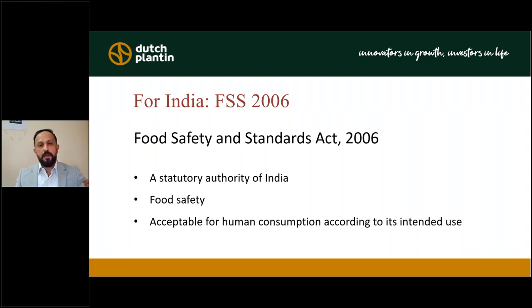whereby a lot of focus, starting from the past, was on how to prevent adulteration and later on food safety. So I suggest, as a citizen, it's everybody's right, whether you are a grower, a knowledge sender, a retailer, or a consumer. You have a right to have safe food. It's your duty to produce safe food. It's your duty to sell safe food. It's your right to have safe food.